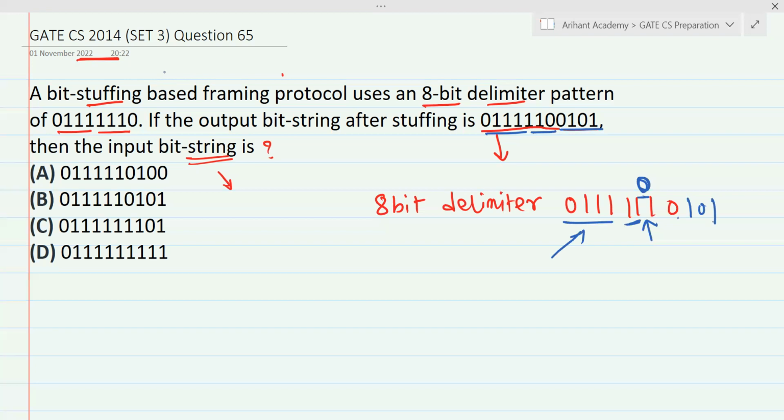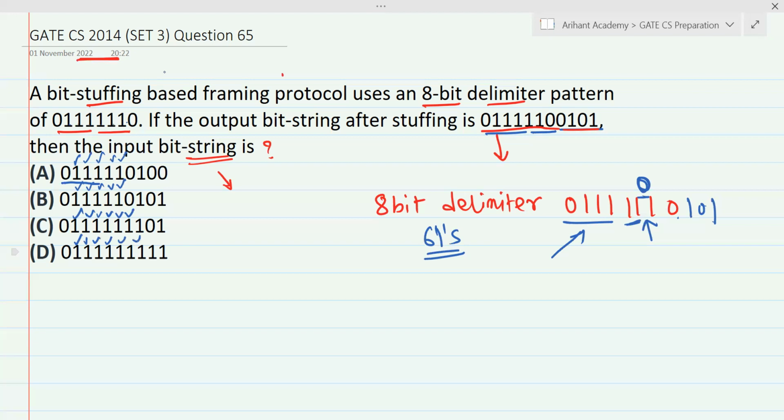So on the basis of that, if you are going to see which of the following is the input string, so 0 1 1, if you are going to see 0 1 1 1, here how many ones are there? 1 2 3 4 5 6. In the 8-bit delimiter, there are continuous 6 ones. So 0 1 2 3 4 and 5. Here also 1 2 3 4 and 5. And here 1 2 3 4 5 6. If it is the input bit string, it has 6, right? And here all are ones.